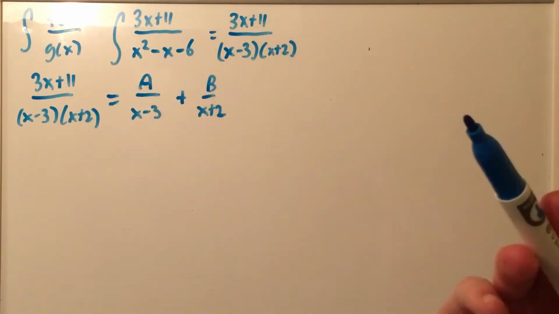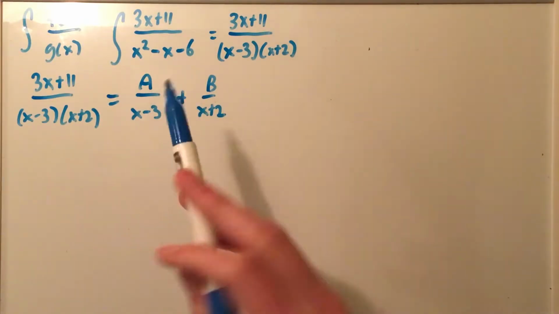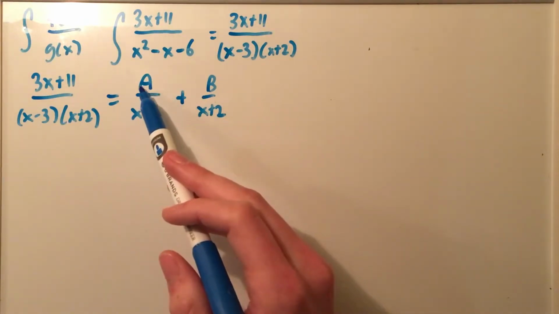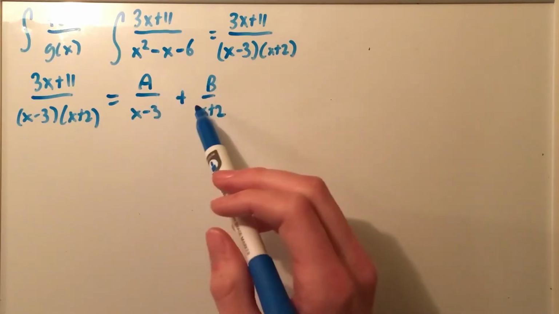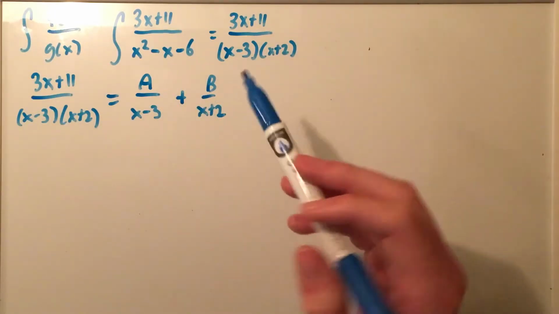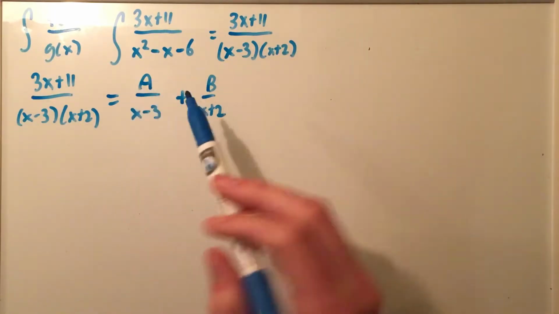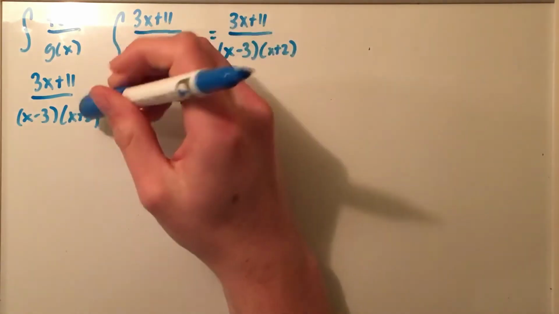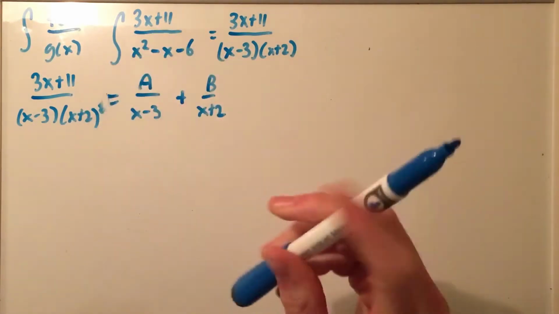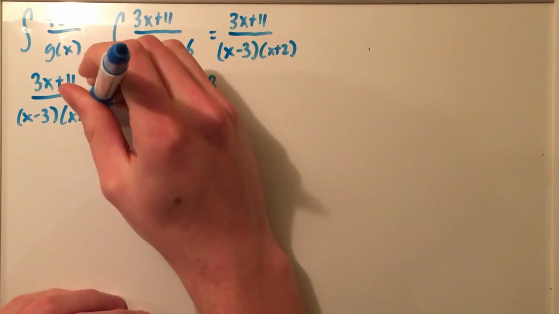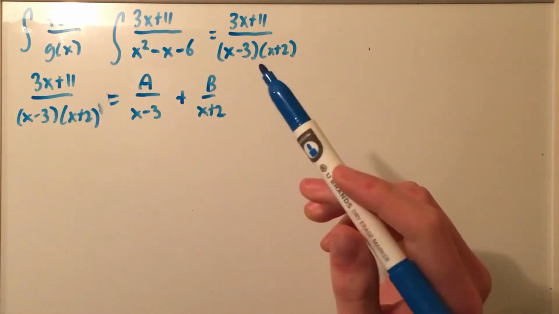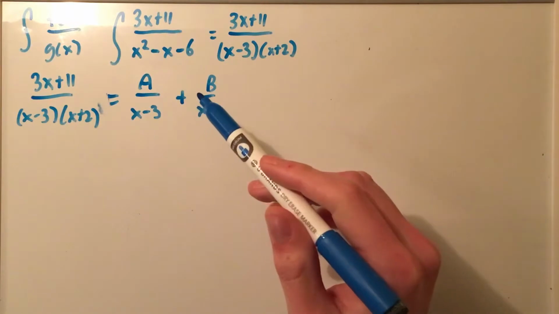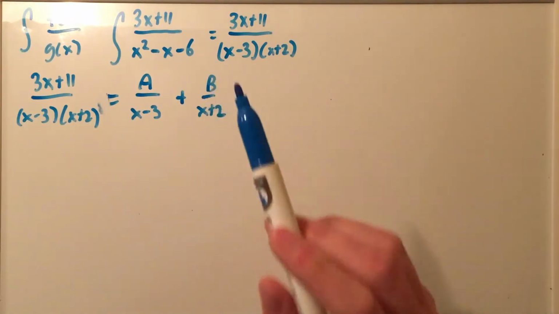It could be like 7x plus 12, anything like that, linear, with just a single variable in the numerators. Whenever you have these single variables, except when you have, say, a square or something like that, you're going to use what's called the cover-up method. It's kind of a shortcut. I'll get to the shortcut in a little bit, but I'm going to show you how it works so you understand it and don't get totally confused by it.